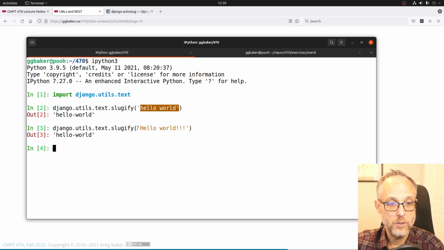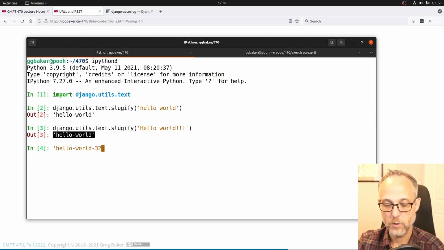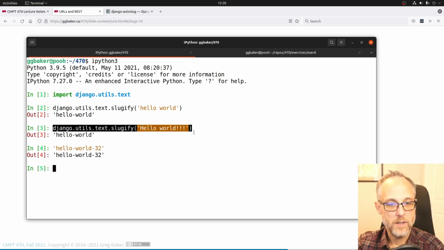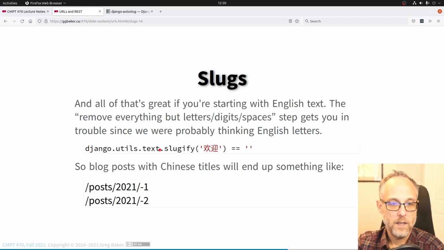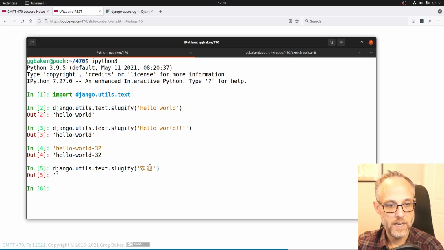Okay, so these two strings have a collision when you run them through this function, but again, you would hope that because of whatever other tool you're using, it would get disambiguated somehow. Okay, so that's great for English text. If you have non-English text, that's not a great result.